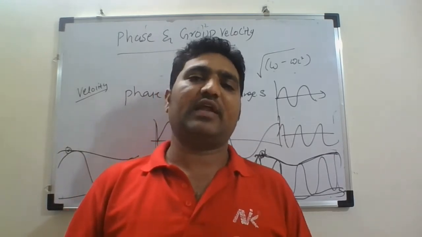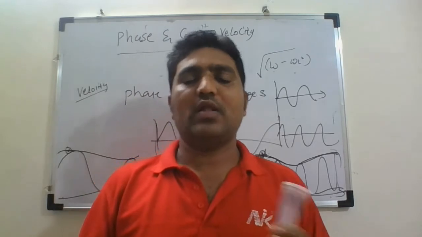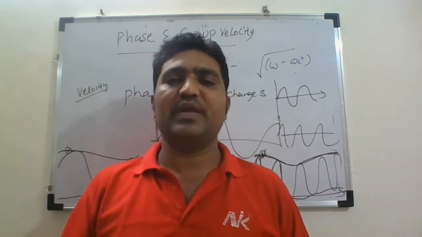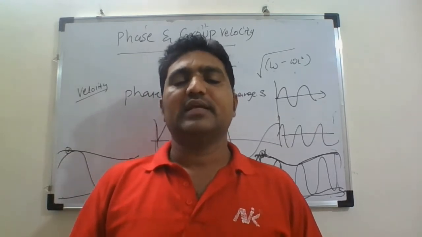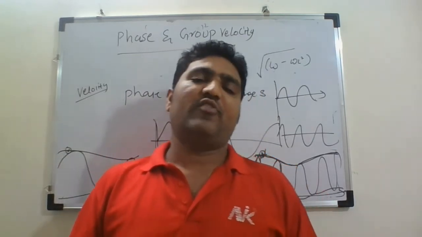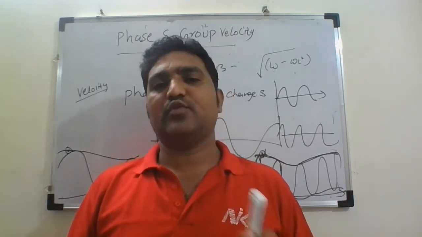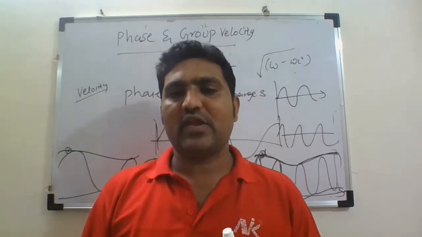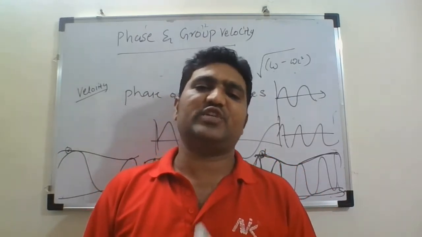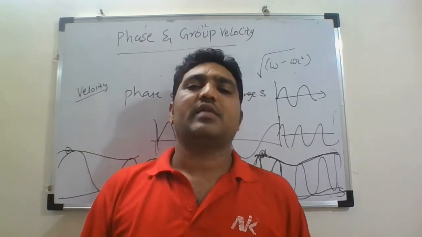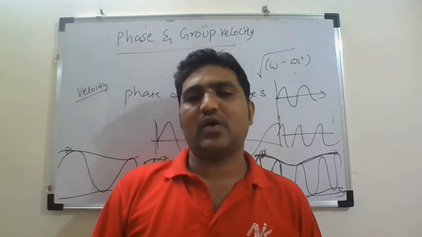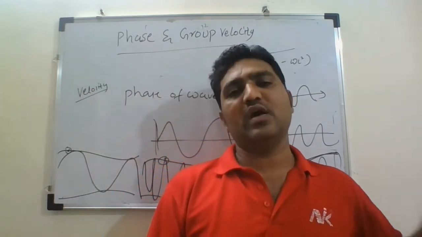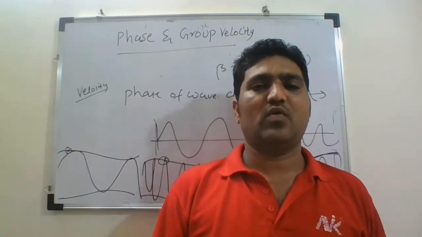Any waveguide, rectangular, planar or circular, all these waveguides have a non-linear function of beta with frequency. Therefore, for each case we will get phase and group velocities to be different. Phase velocity is the velocity at which the phase of the wave changes along the z-axis, whereas group velocity is the velocity at which the resultant group is traveling with respect to the direction of propagation, along z.